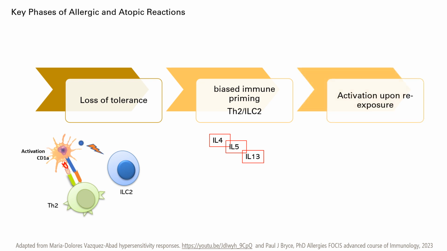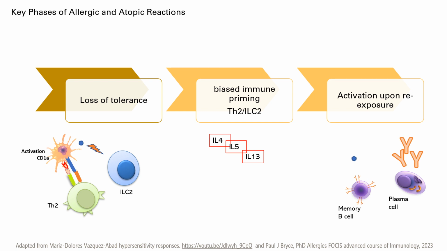The third phase of the allergic and atopic responses, which is required for these kind of conditions, is activation upon re-exposure. There is memory. This just doesn't happen once. If it happens once and then it disappears, it means that the system became tolerant again. But if you do have an allergic or atopic condition, this just triggers a faster response by the memory B cells that will very quickly be differentiated into plasma cells producing the IgE. And this is what is very characteristic of the allergic and atopic responses.